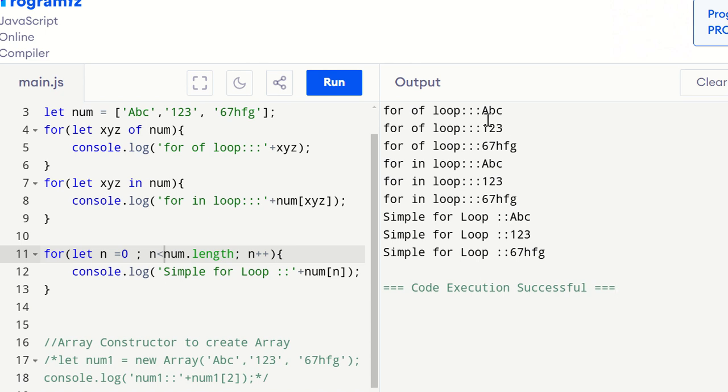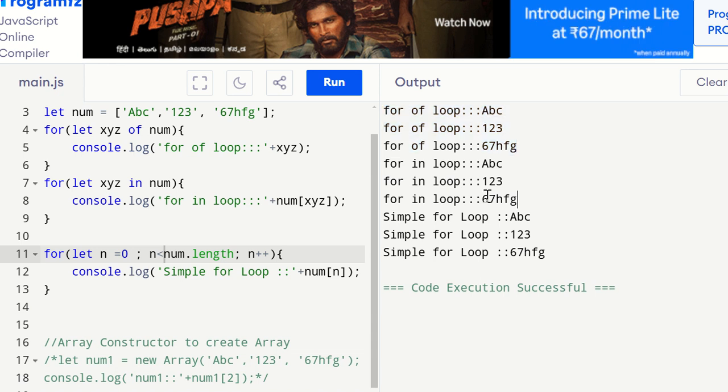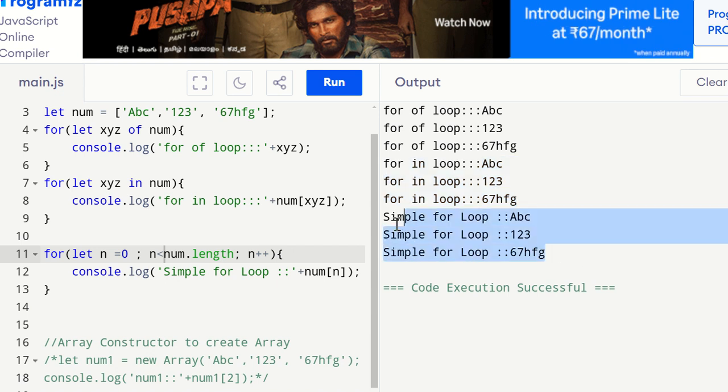So you can see for of is used to access the array element. For in is used to access the index, and the simple for loop is used to access the array element. You can use it like that.